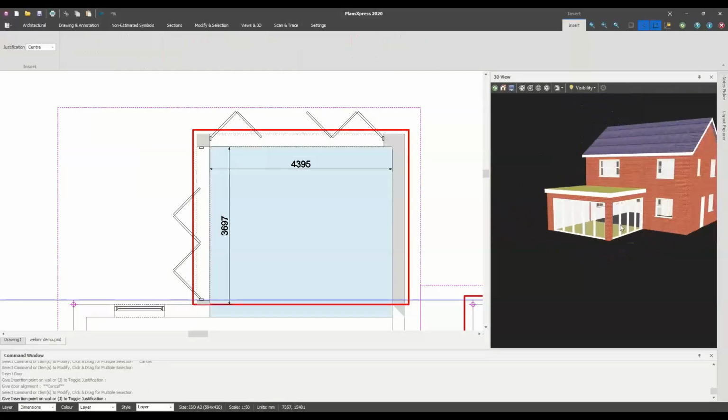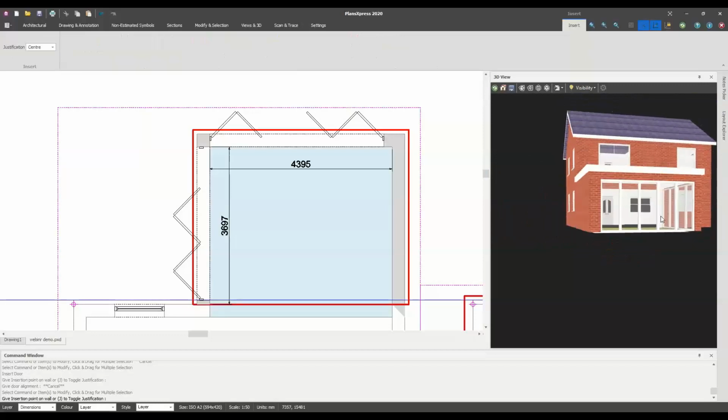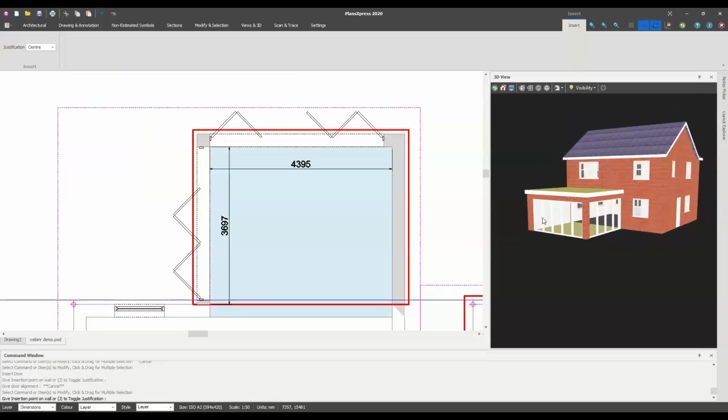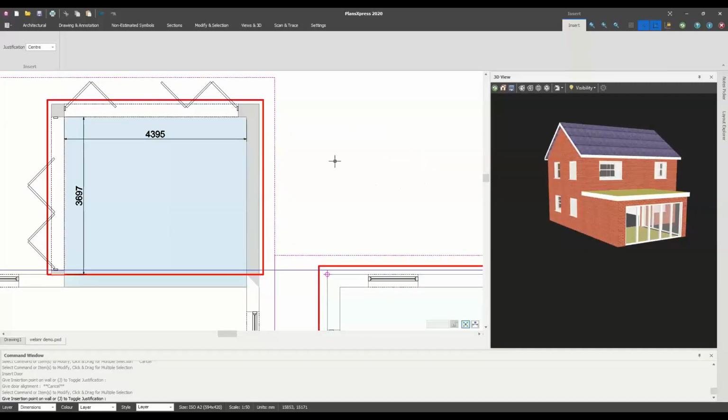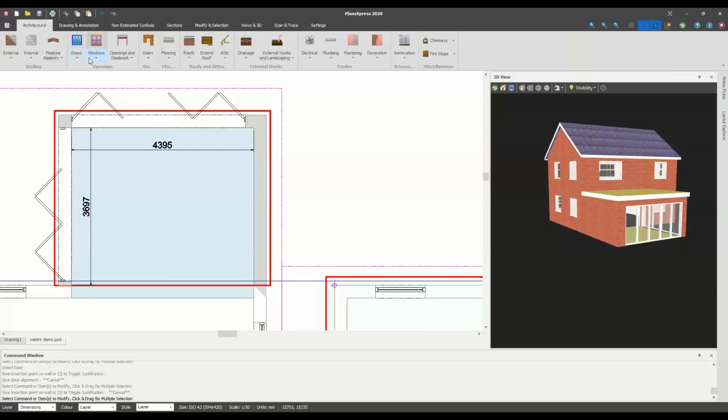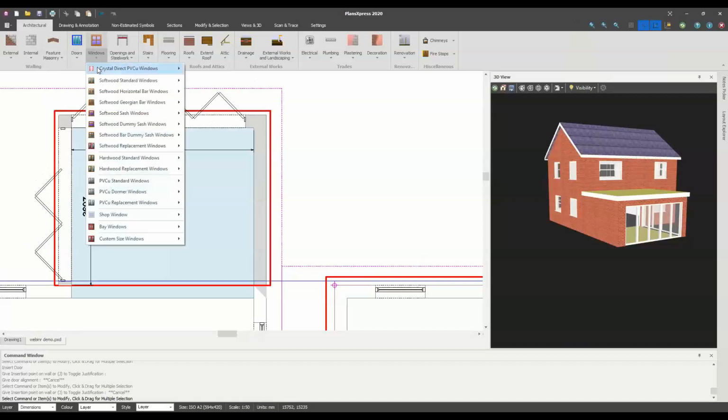Okay, so now we've got a nice open extension we're actually going to build for the client. On this back wall, I'm not going to put any new, I'm going to put some windows on here. I'm going to give it a nice tall effect. So what I'm going to do, I'm going to go to the Crystal Direct windows.